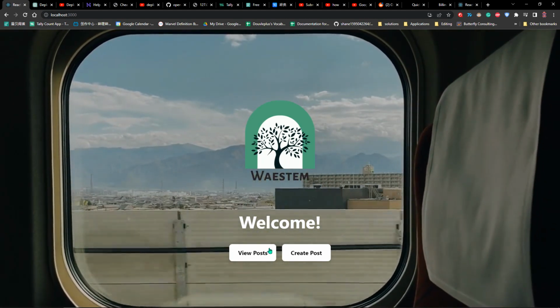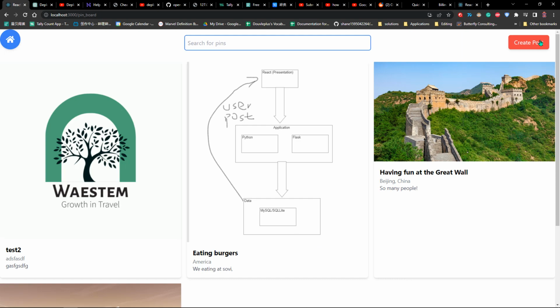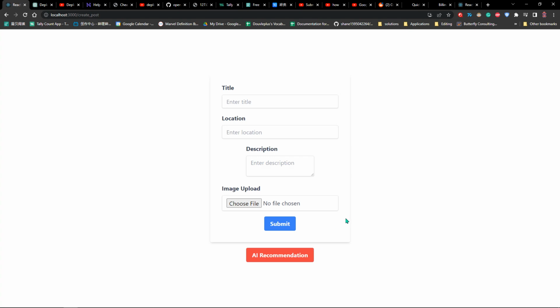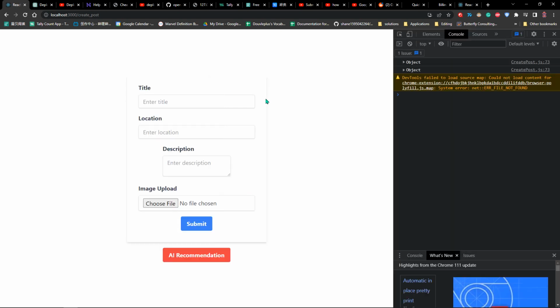And there's also a create post button for you to create posts, and you can also click here to get into the create post interface. It's easier to see what's going on by using F12.